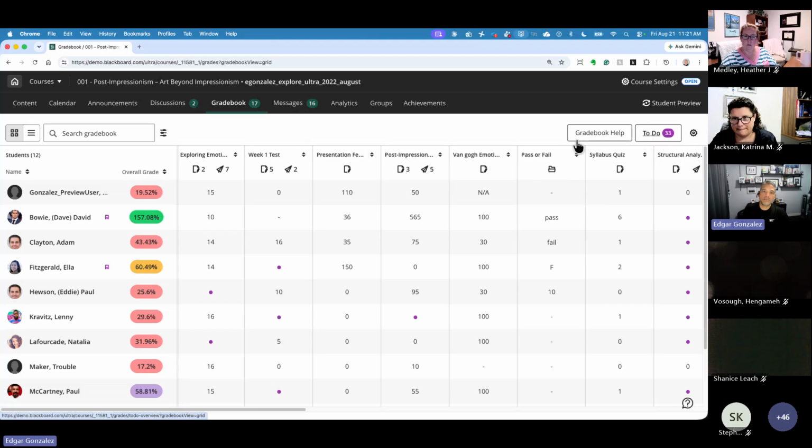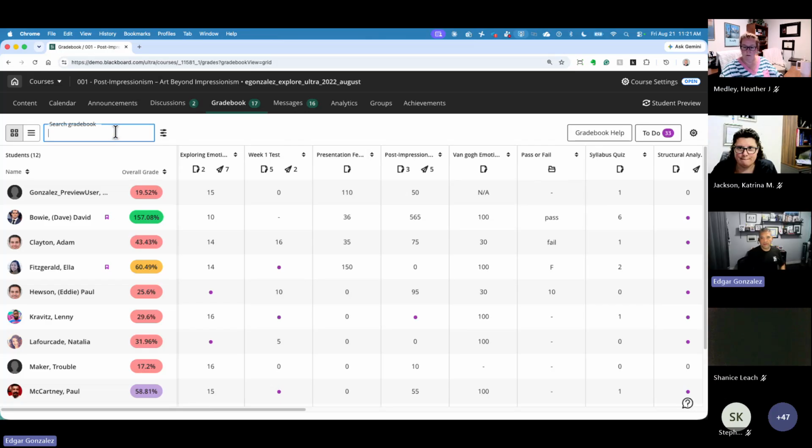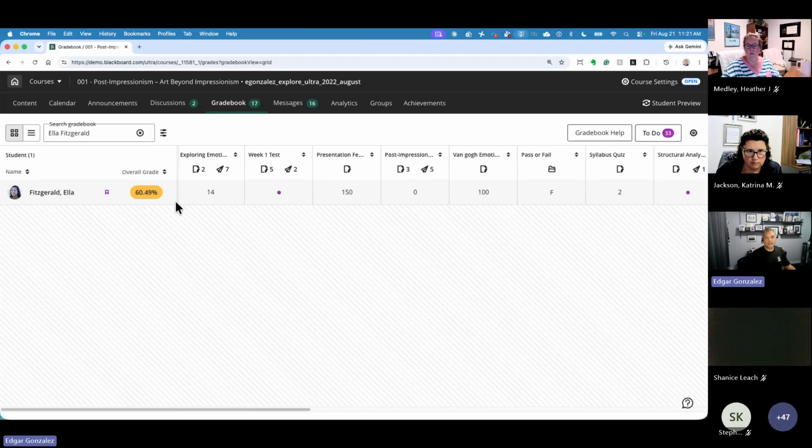Let's now slide over to the left, because in here, we still have that search gradebook option. Now, just to draw a little bit of contrast, this option, the search box, allows me just to search for one item to be as efficient as possible, if you will. So in this case, I'm searching just for one student, right? So I select that student. That's going to give me all the information about the student, all the grades available.